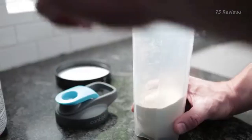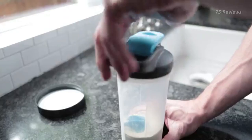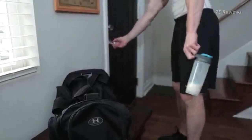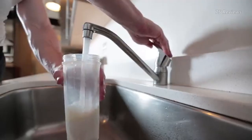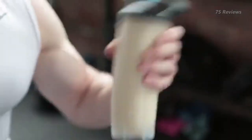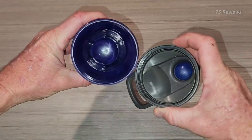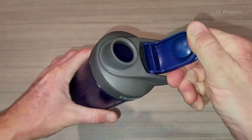Contigo Shake & Go Fit Shaker Bottle: The Contigo Shake & Go Fit impressed us with its innovative design. Specifically, the mixer ball is weighted and has solid, indented paddles fanning out from the center rather than the typical wire ball. This detail may seem small, but it prevents clumping while you mix and makes the ball much easier to clean. The carry loop makes it easy to tote around, and the snap-on lid gave a satisfying click when fully closed, so we felt confident nothing would leak.